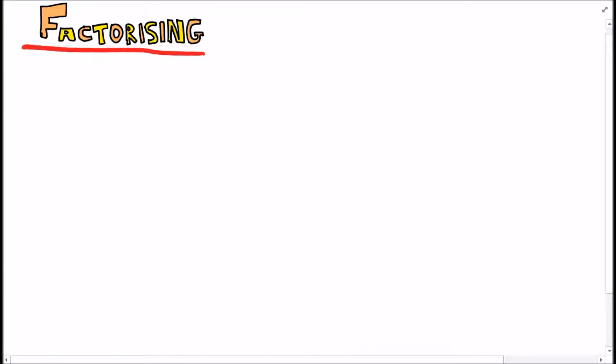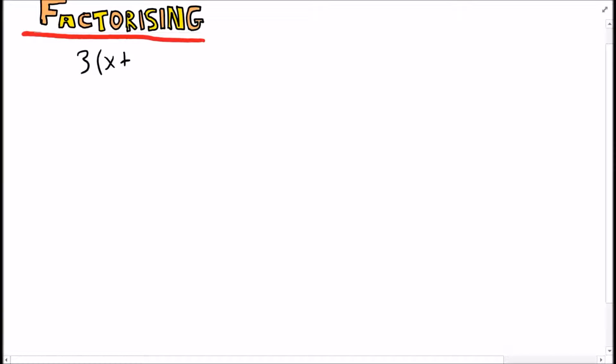Okay, the second lesson we're going to look at is factorizing. Now you remember in the last lesson that you've just done, we did expanding, and we did something like 3 times x plus 1. And remember, we multiplied the 3 into both terms, and we got 3x plus 3. Now, factorizing is simply starting with that answer, that 3x plus 3, and going backwards and factorizing out what's common and writing the brackets in again.